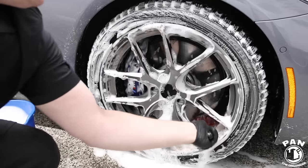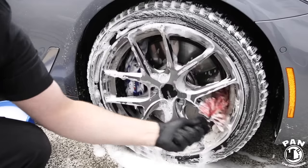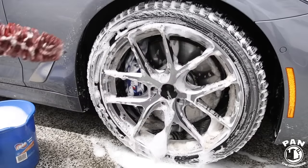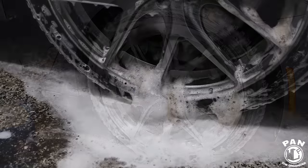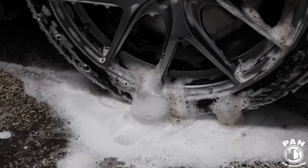There are no harsh chemicals, there are no fumes, no chemical kickbacks. It doesn't smell like rotten eggs, and it's super efficient. And of course, it's very, very safe. So as you can tell, look at all that stuff just come up there. Look at all the gunk just running off the wheels and going onto the floor.